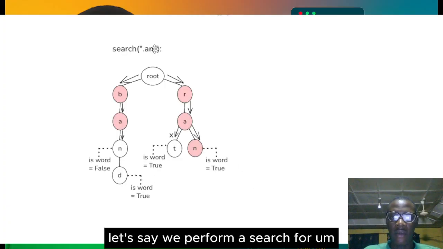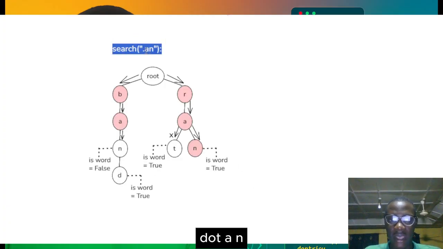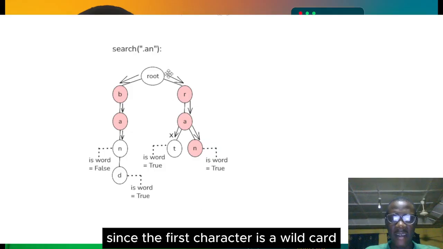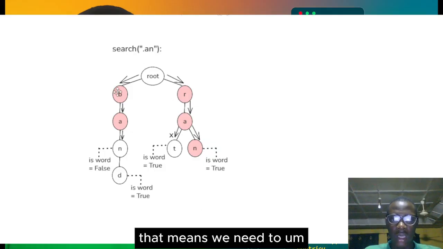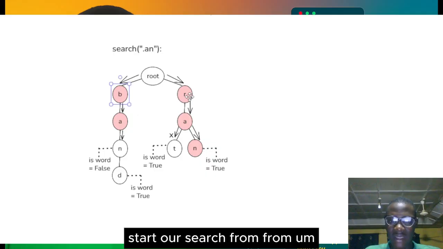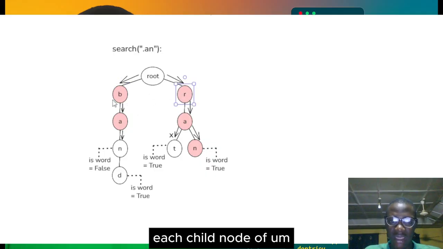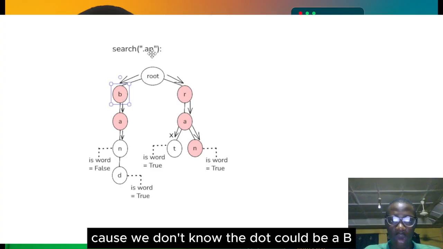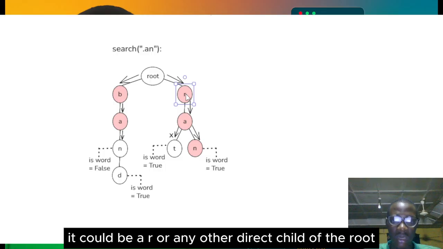Now let's say we perform a search for ".an", whereby the first character is a wildcard. Since the first character is a wildcard, we need to start our search from each child node of the root, because we don't know: the dot could be a B, it could be an R, or any other direct child of the root.